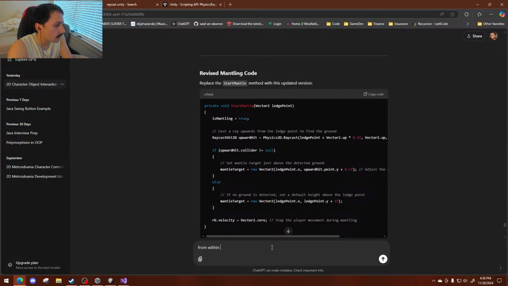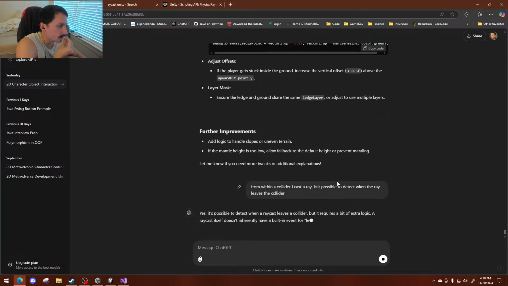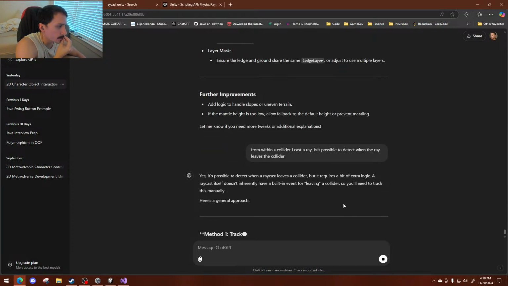From within a collider, I cast a ray. Is it possible to detect when the ray leaves the collider? Yes, it's possible to detect when a ray leaves the collider, but it requires a bit of extra logic.